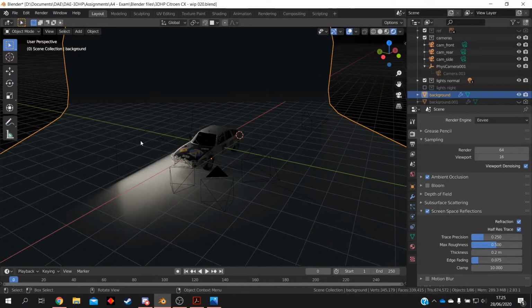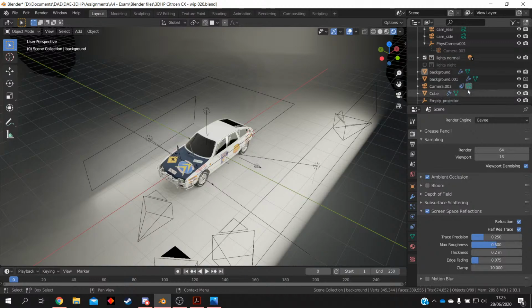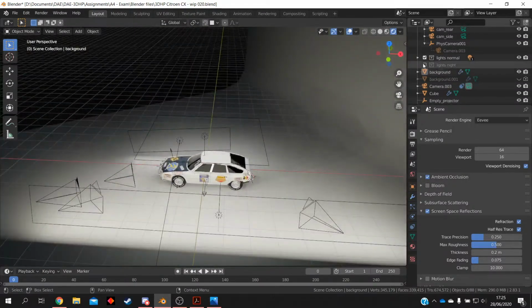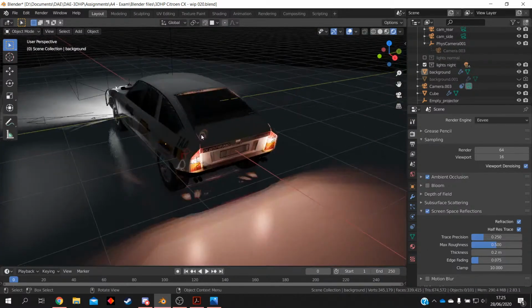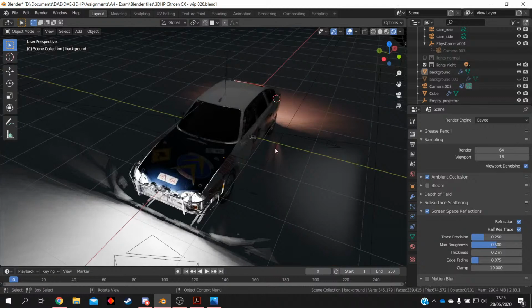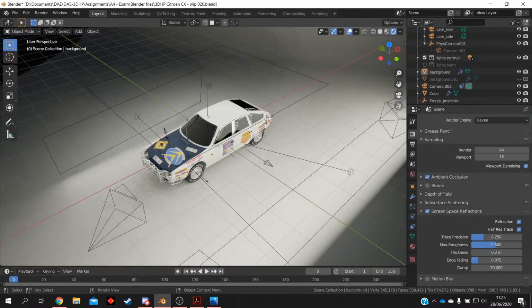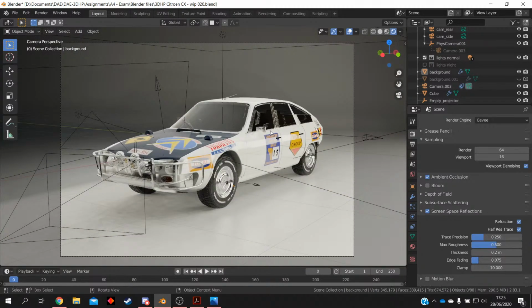Hide stuff. Oh, not this. I don't need this. All right. So yeah, I use collections to sort lights. So I have different lighting setups. So this is in Eevee, right? This is real time. If you look at this, this looks okay, right? I wouldn't say this is amazing. This is not much setup either. This is kind of just lights and the default settings.